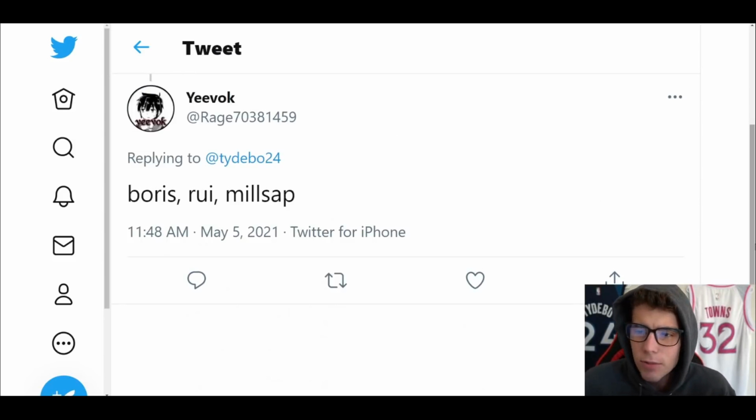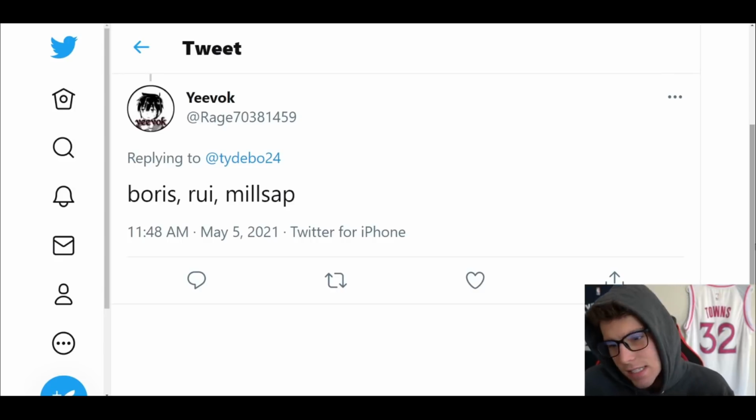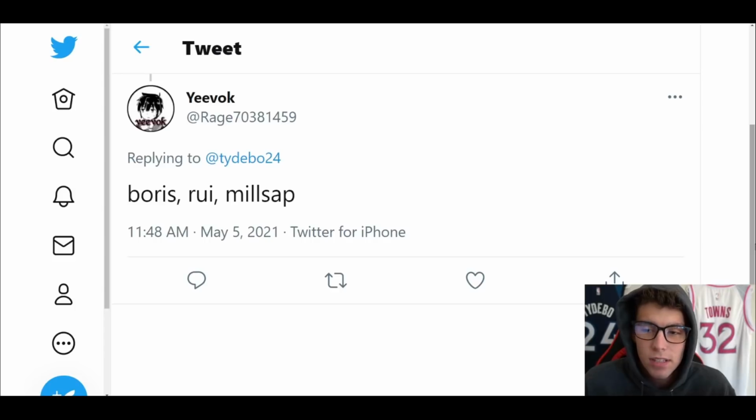Here we got an interesting one from Evoke. He says Boris, Rui, or Millsap. This is intriguing. In my opinion, I would start Rui, bench Boris, and cut Millsap. That's just from my experience.